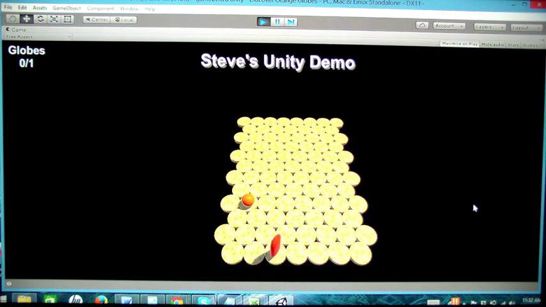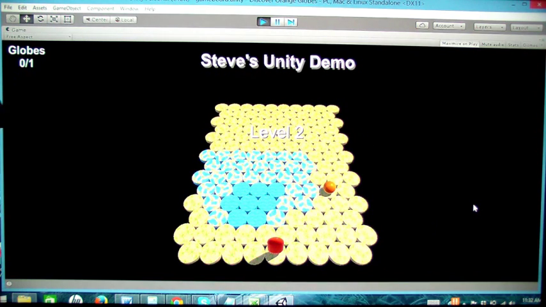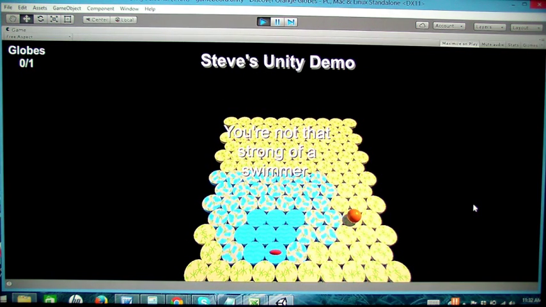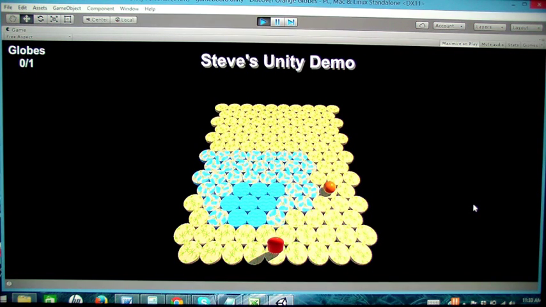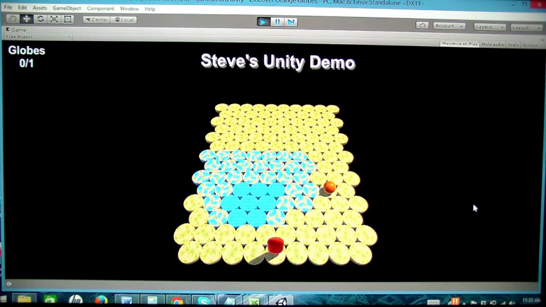So anyway, if he picks up the orange globe, then his score up here changes to 1, and we move to the next level. So this level, I wanted to show you what the water looks like. Here you see water tiles are in blue, and the tan and blue tiles I just call swamp. So if you walk into water, you're not that strong of a swimmer, so you die if you walk into the water. And just like falling off the edge of the world, you respawn in that same location.